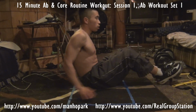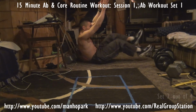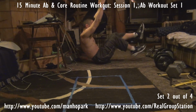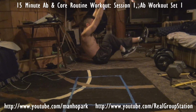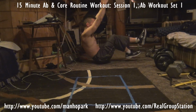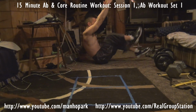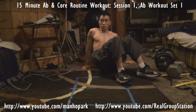First, we'll go back to bicycles. This is the advanced version. If you look, you want to lift your legs up and your hands. So hands go up in the air. And you want to do the bicycles. 1, 2, 3, 4, 5, 6, 7, 8, it's gonna go slow, 9, 10, 11, 12, 13, 14, 15, 16, 17, 18, 19, 20, 21, 22, 23, 24. Sweet.